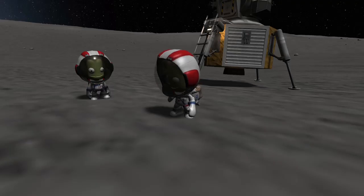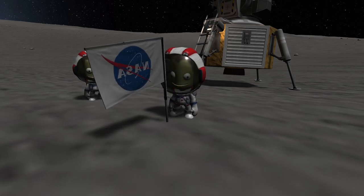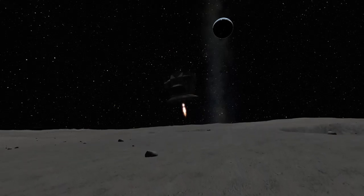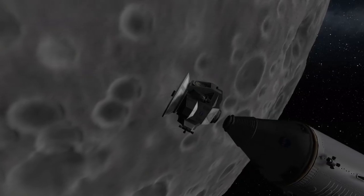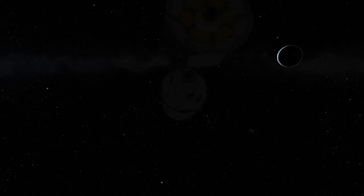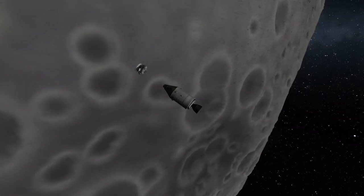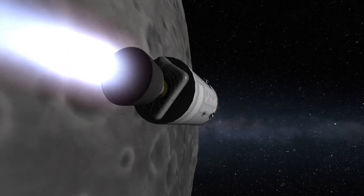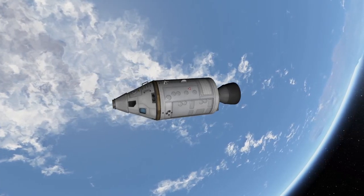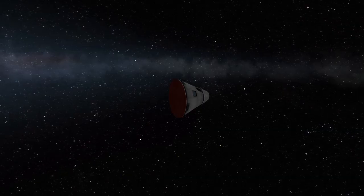We all know what happens next. The astronauts exit the lunar module, do an EVA, plant a flag, talk to the president, and arrange some surface experiments and take some samples. 124 hours into the mission, after the astronauts had finished their job and re-boarded the LM, it would jettison the descent module, leaving it behind as it rose above the lunar surface. It would then enter a rendezvous orbit with the command module, dock with it again, transfer all crew to the command module, and then disconnect the lunar module a final time. The fate of the LM was different for each mission — some were sent into solar orbits, some were intentionally crashed into the moon, and some were left in lunar orbit. However, due to the moon's uneven distribution of mass, lunar orbits decay over time, and any lunar modules left in orbit would eventually impact the surface. The command module would fire once more to return the spacecraft to Earth, entering the atmosphere at hour 195. Splashdown would occur only 15 minutes later. Out of the entire Saturn V, this was the only part that would return to the Earth's surface.